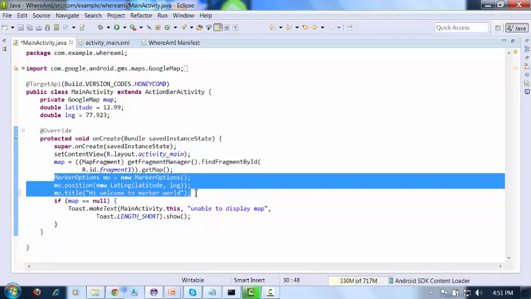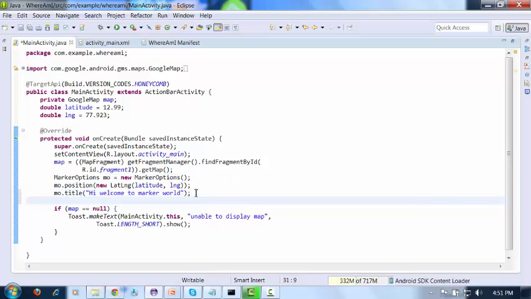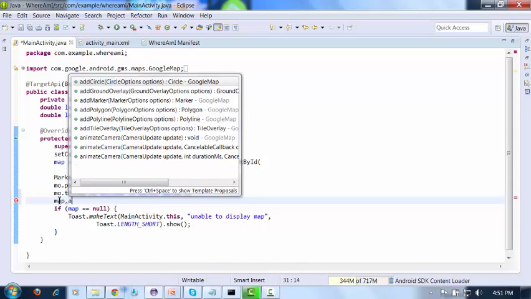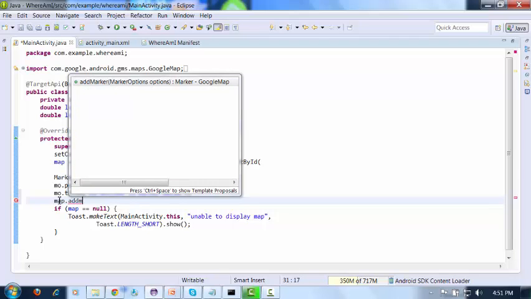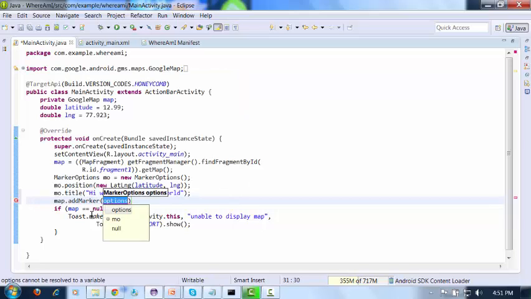So now if you want to show the marker, then use your map. Here is your map. Map dot, you have to add the marker. Our marker is mo.